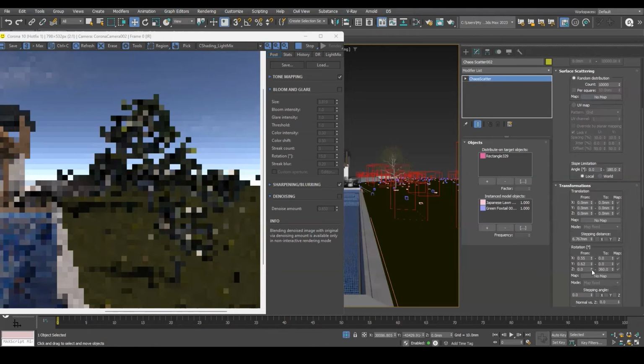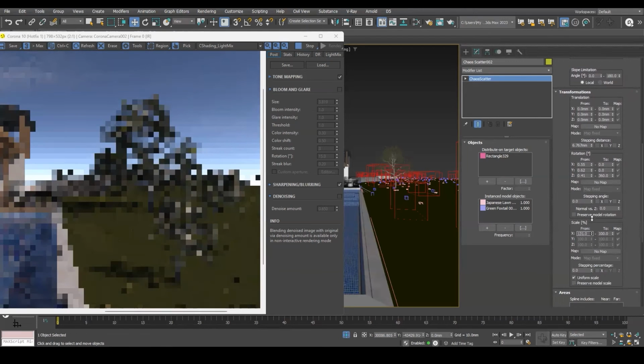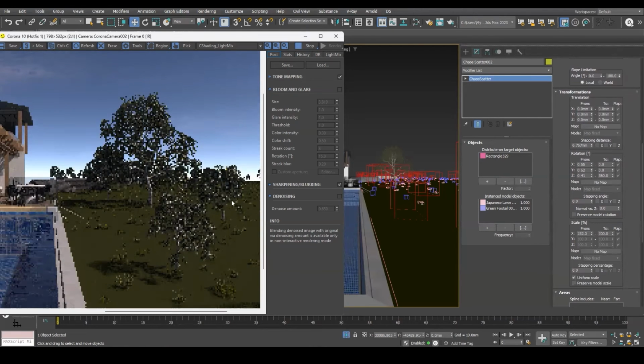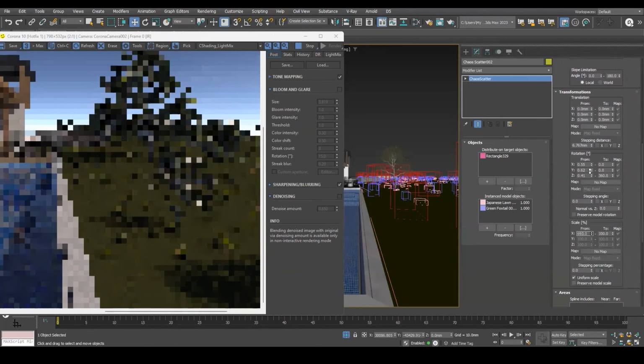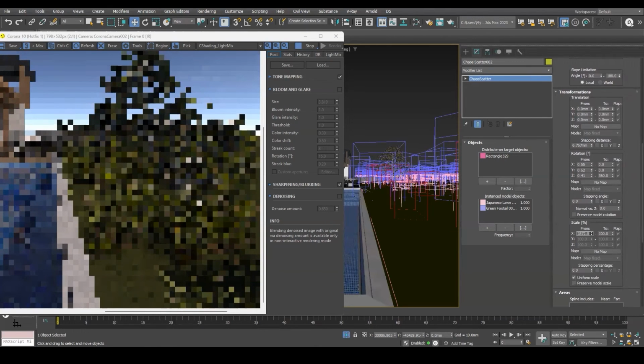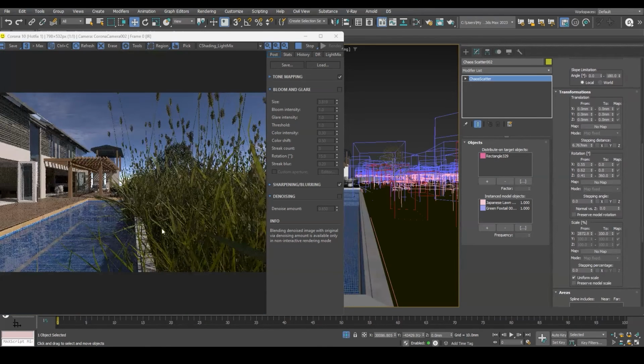Rotation. Scaling. So you can increase the scale, increase the size of your plants like this. As you wish, you can increase the value. Very nice, you can see.